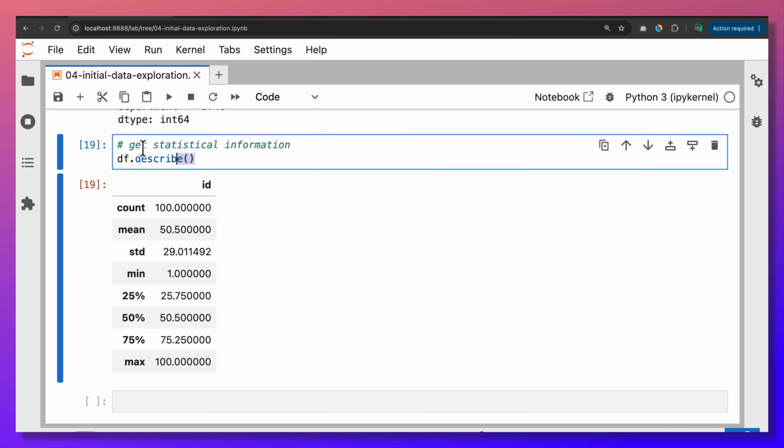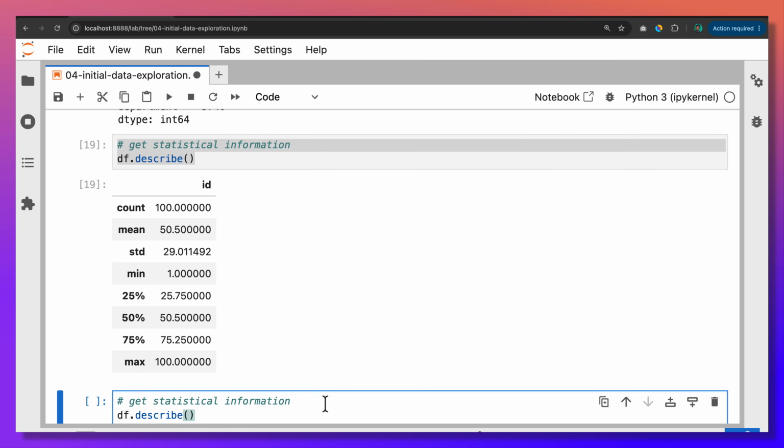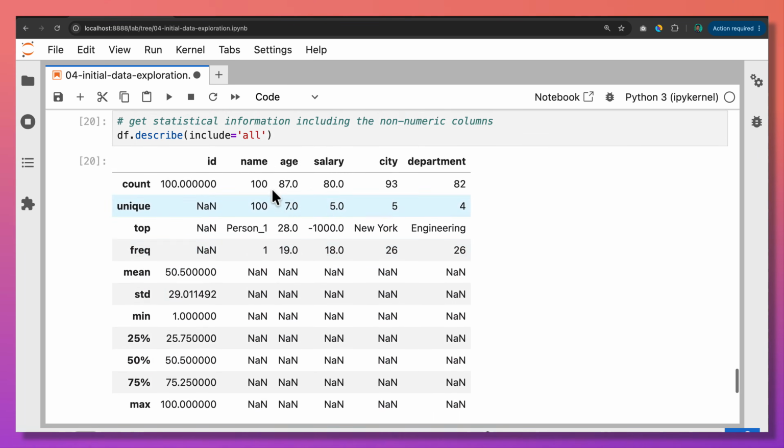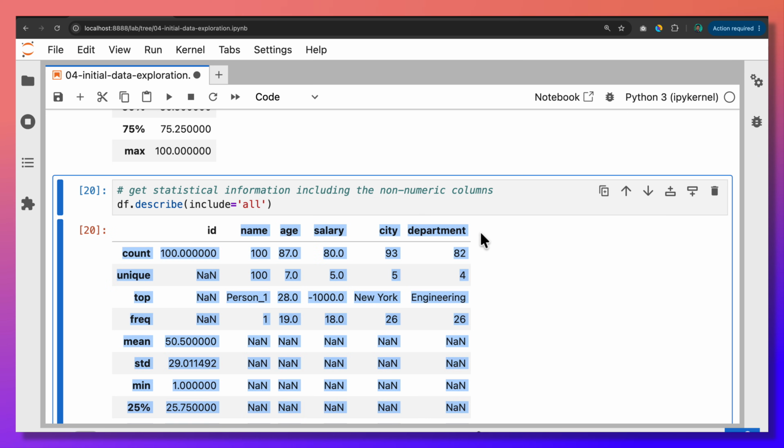Now if I want to get the statistical information including the non-numeric columns, this can be done by saying include all. When I say include all, you see that it is giving me the information now for all my other columns.